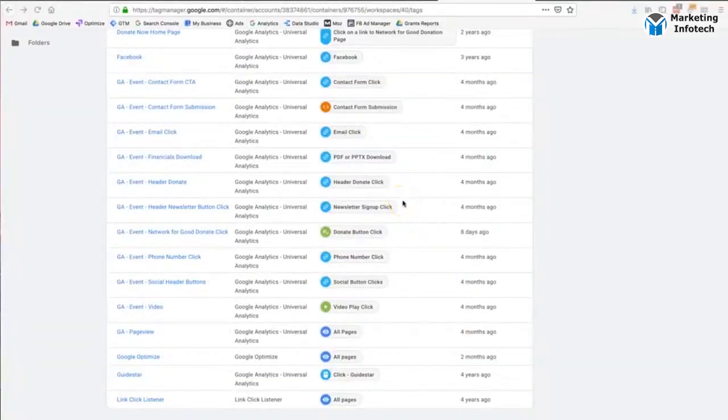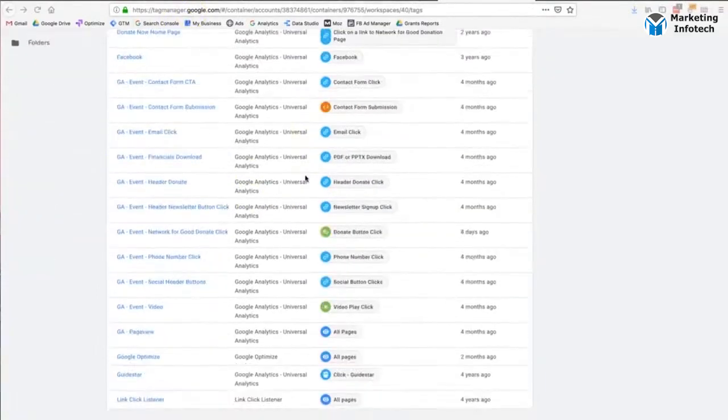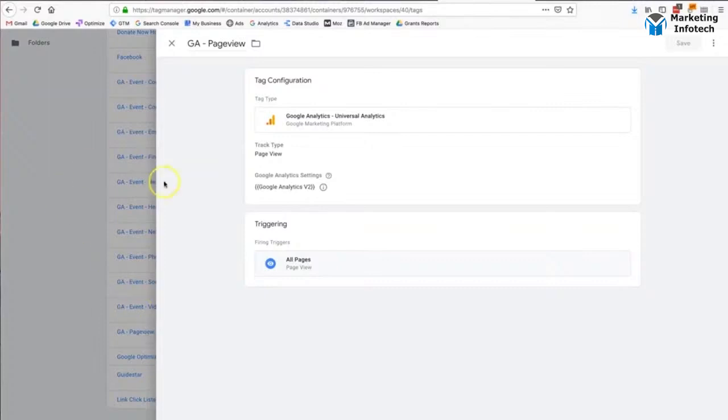So here I am in Tag Manager. I just went to tagmanager.google.com, and here I can see a list of tags. In our conversation, we're talking about tracking Facebook and tracking Google Analytics. Well, Google Analytics is easy because it's a Google product. So here, if I look at all the different tracking code I have on my website through Tag Manager, let's just take a look at Google Analytics. If you're going to use Tag Manager, you might as well put the Google Analytics code in here. So here I can see I have Google Analytics as a tag in Tag Manager.